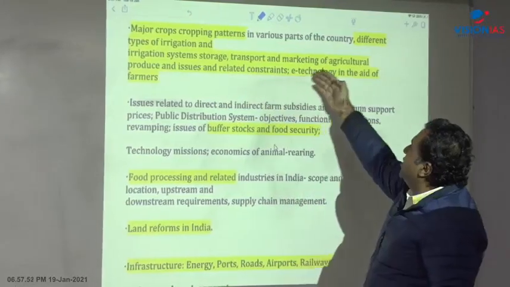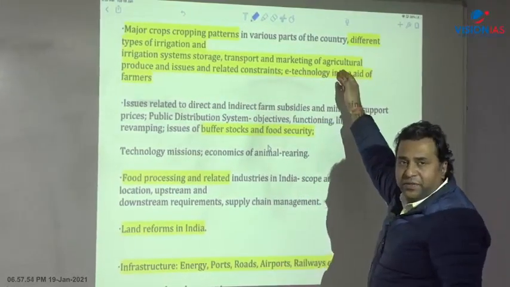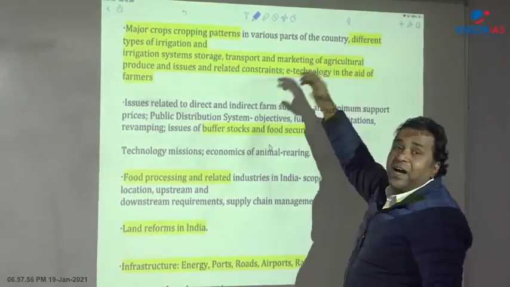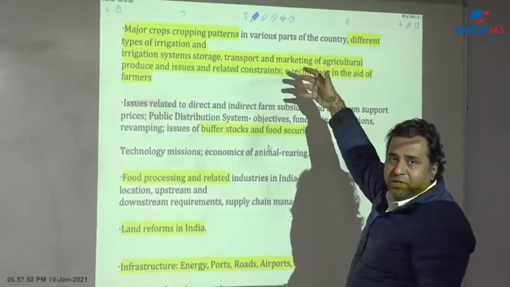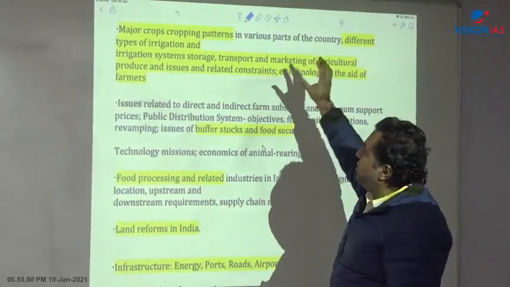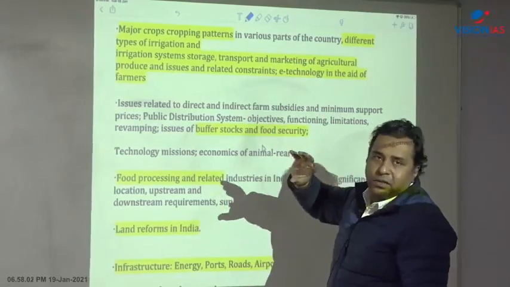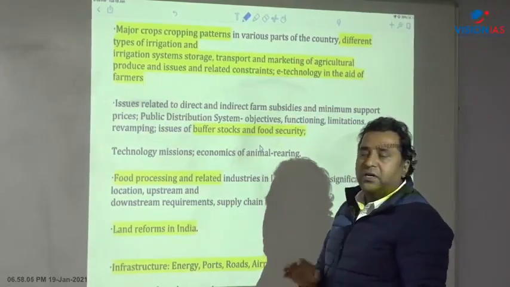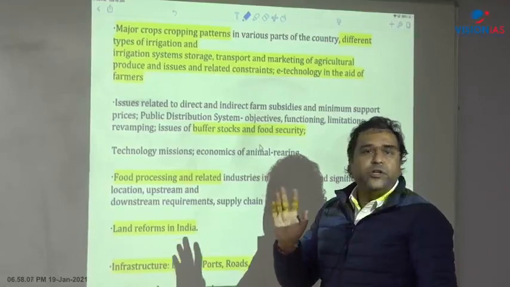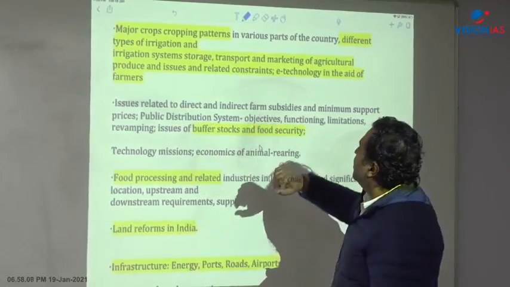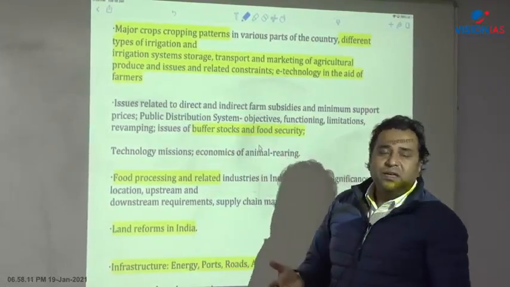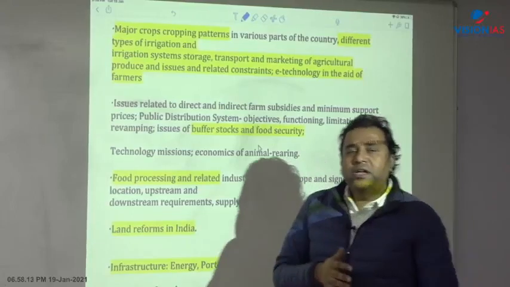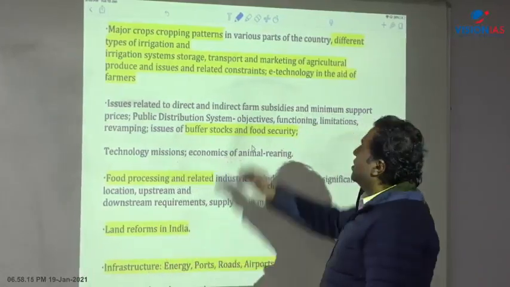Then transport, marketing of agricultural produce. Can you see? So obviously we won't get into marketing, etc. Not the kind of situation that we are dealing with right now. But we will try to understand broadly, right? The geography perspective, not the economy perspective. Economy perspective you will do in your economy. So there will be some overlaps. I will not get into the areas which are economy related. I'll talk broadly around geography related things, right?